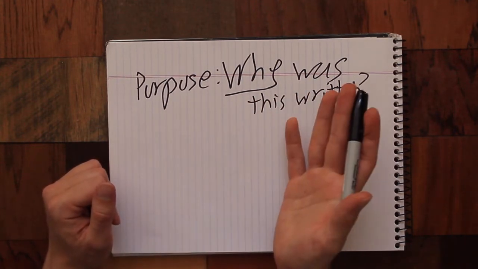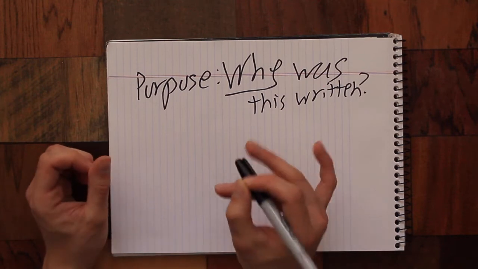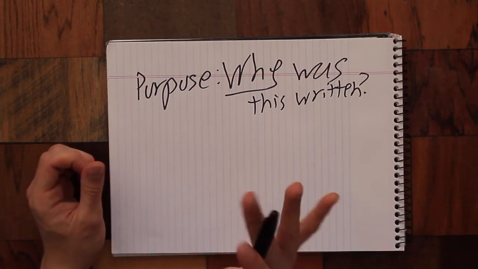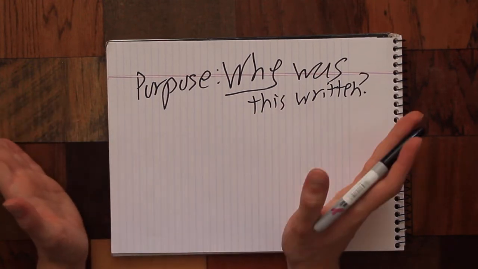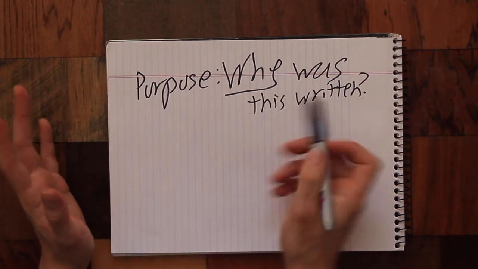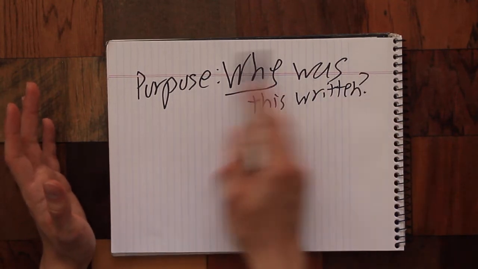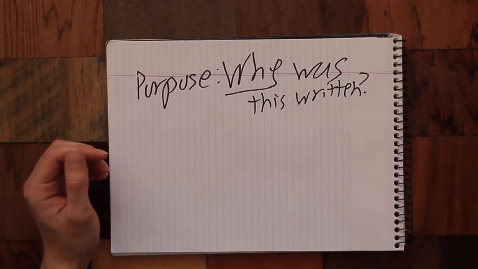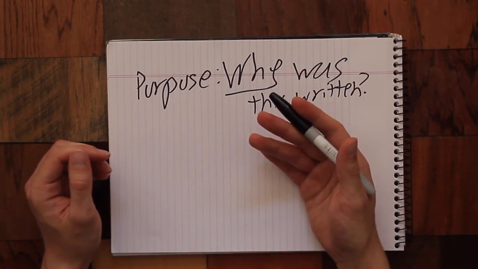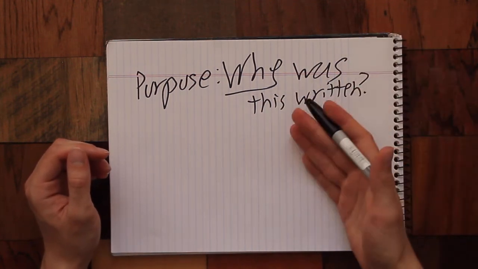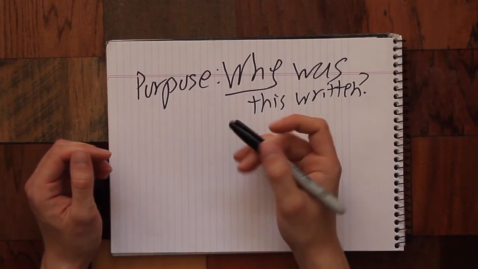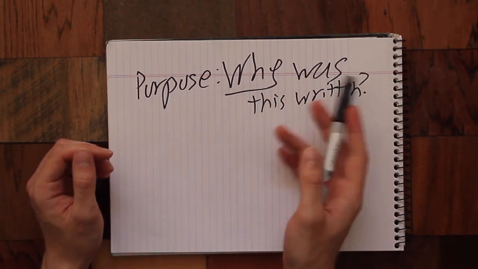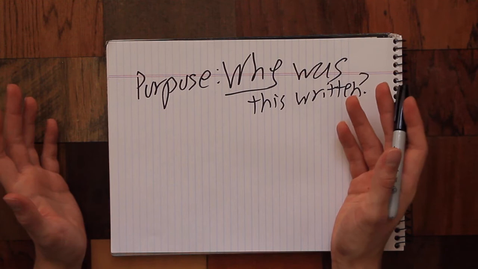Or on the flip side, if it's meant for a very, very specific audience that is in on the jargon and technical terms of a specific field and you have no idea what's going on, that's something to be thinking about. So this is going back to all that stuff about the appeals, about being aware of the audience. But in this case, it's not only just the audience. You are the audience. You have to be aware of the reader. It's kind of doing reverse engineering for why the piece was put into existence in the first place.